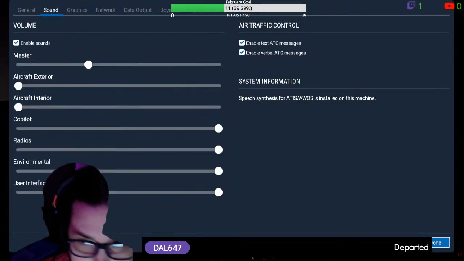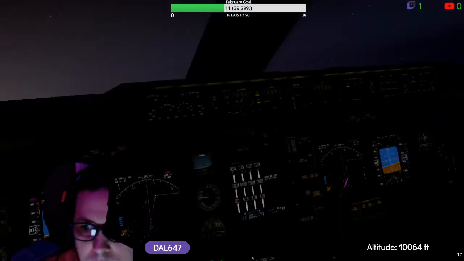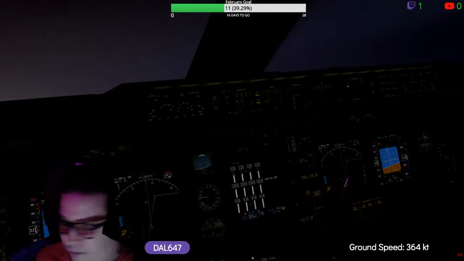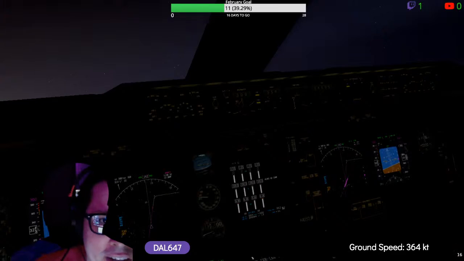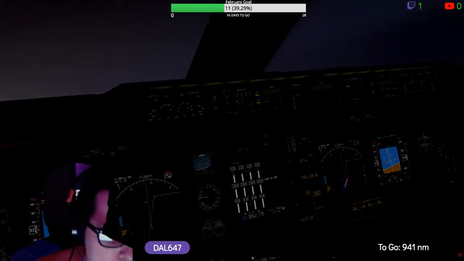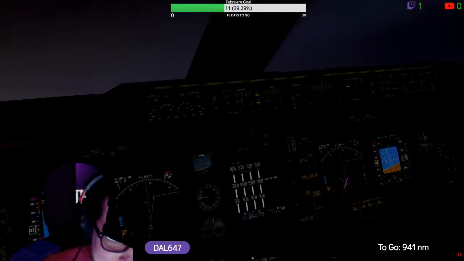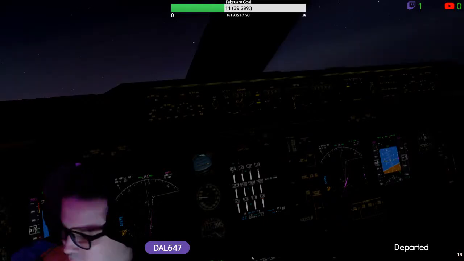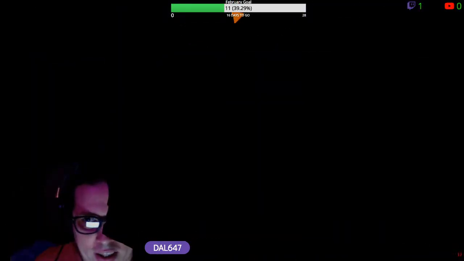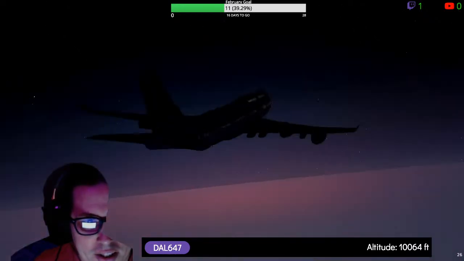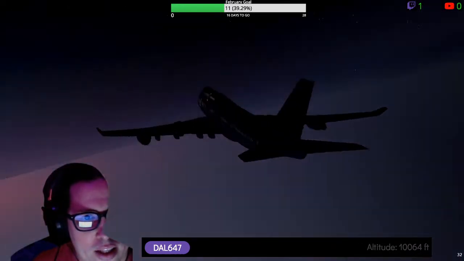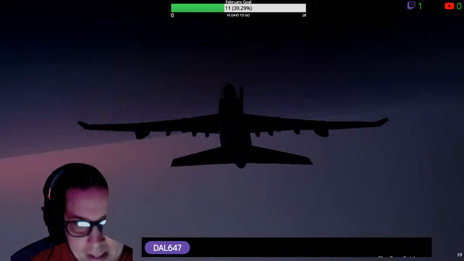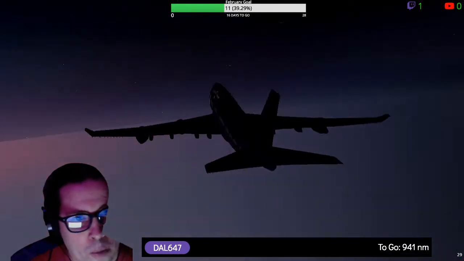I wish Miami was on this. It'd be so nice for them to work a Dreamlifter. I mean, anyone wants to work a Dreamlifter, I don't know. Hopefully I don't get a warning for apparently harassing you. Oh yeah, I see you down there, yeah. Where am I? You are just on my tail, almost. I can't see you. Come on, you're following the same path as me. But I'm way behind you, I think. Yeah, I can see you. I can't see you. Or maybe I'm not looking in the right direction.